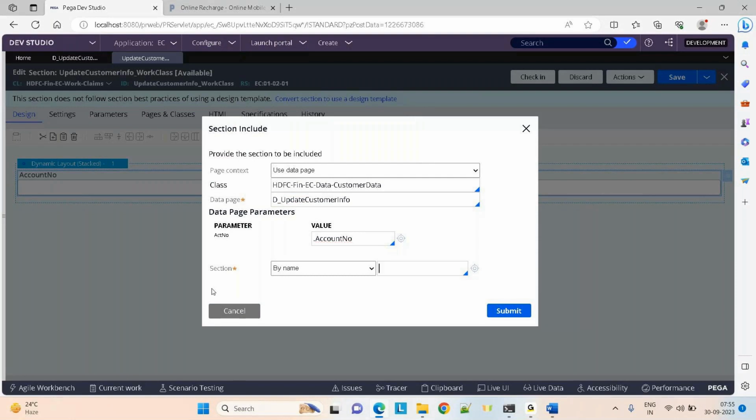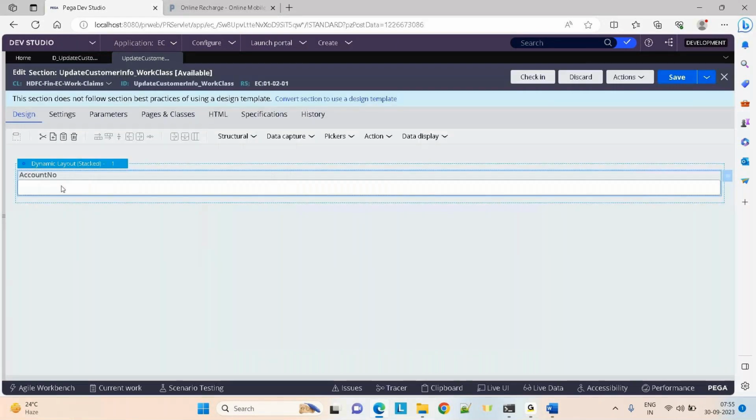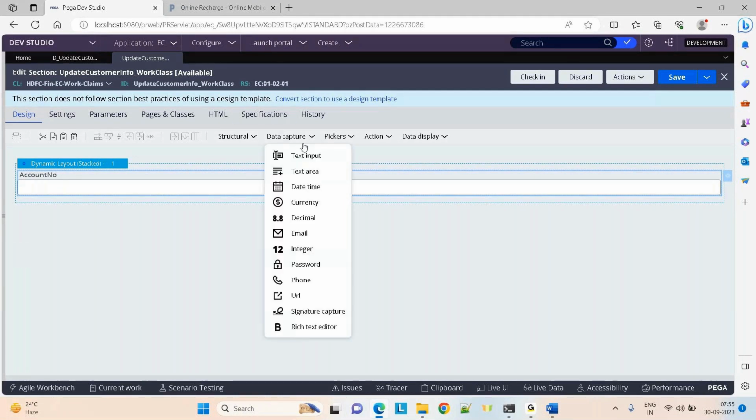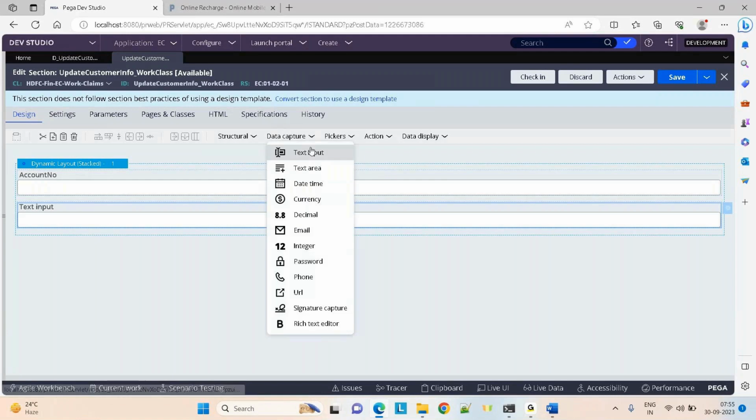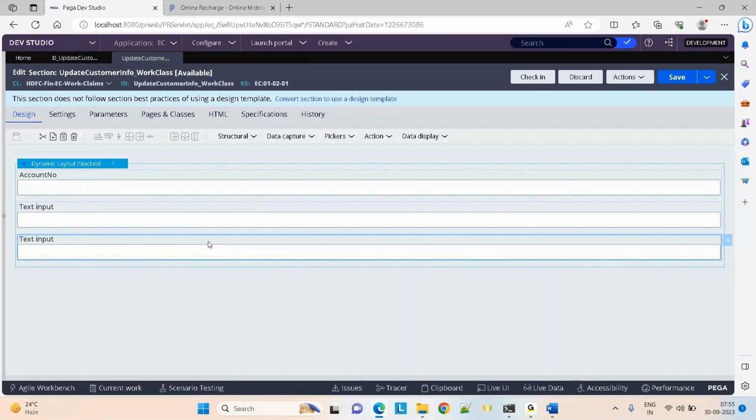Why am I doing all this? Think of the requirement. You pass the account number, I will get the data from the DB and display it. You edit the data, I will save it to the DB. First half is you pass the account number, I will get the data from the DB and display it. How can I display it? It's one single record of data, so if I want to display the output, I need multiple text boxes like this. One for customer first name, one for customer last name, customer email ID, customer phone number. So you have to map customer first name, last name, email ID, and phone number.